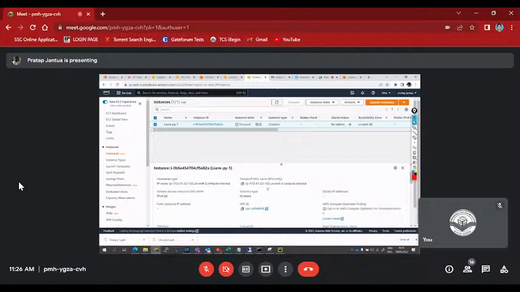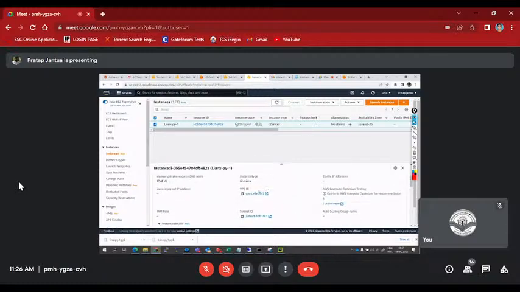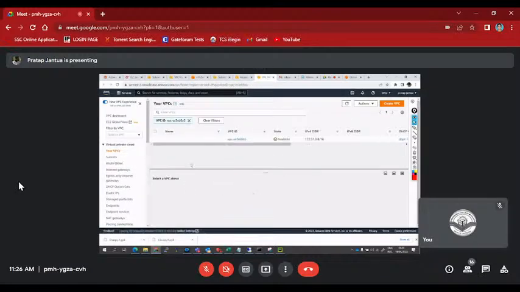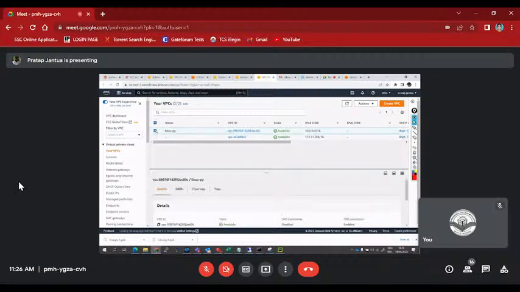And we need to work in this VPC ID. We need to change it to the other one, which we have created. We have the VPC, we will select this. Can you see that we have selected it now?